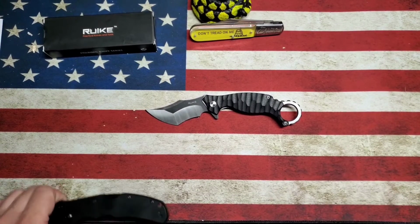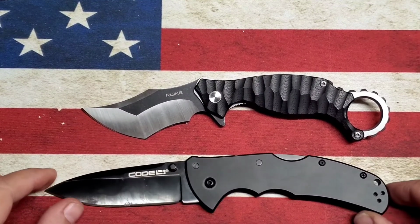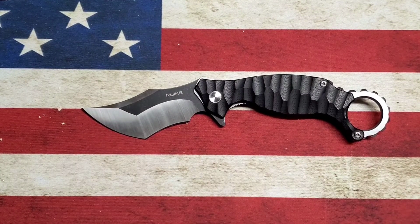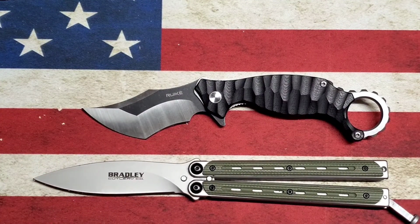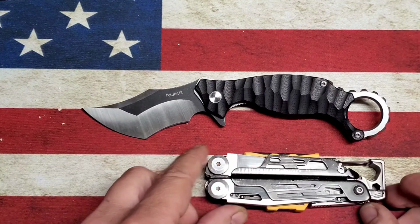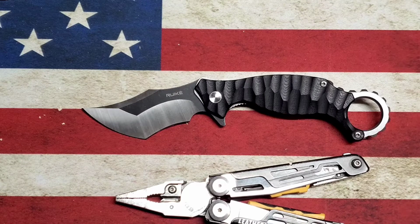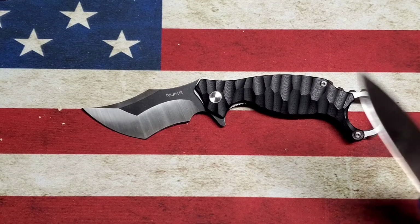Alright, gonna bring something new to it. I'm doing a little comparison portion here. Got the RUIKE P881 size comparison to the Code 4. I've also got size comparison to the one I just reviewed last night, the Bradley Chimera. So it's not a really big knife in comparison to, you know, maybe one I haven't done yet, the Leatherman Signal. If you own any of these, it's a little bit better than spouting off a bunch of different specs and things like that. Here's another one I did in my unboxing.